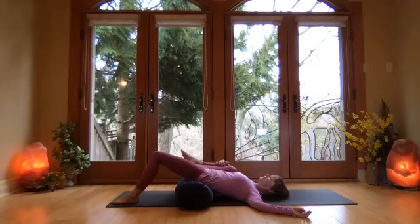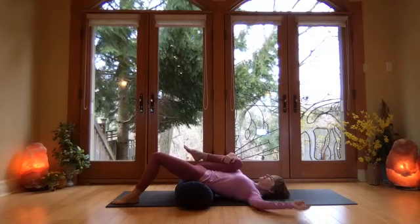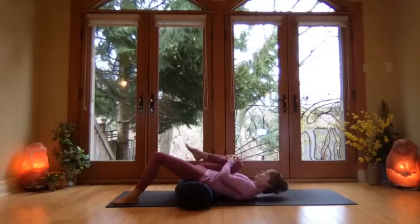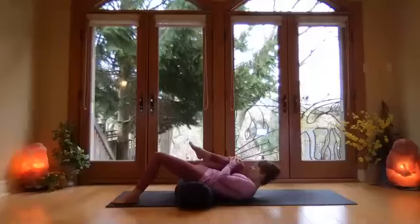Great. And then you can gently draw the right knee back in. Take the left arm around the knee. Pull the knee in snug. Now lift your head, lift your chin, and tuck your chin in. You're really just lifting the head if you could.